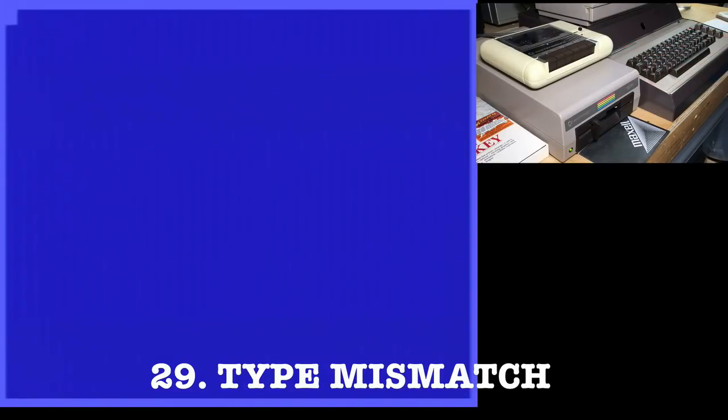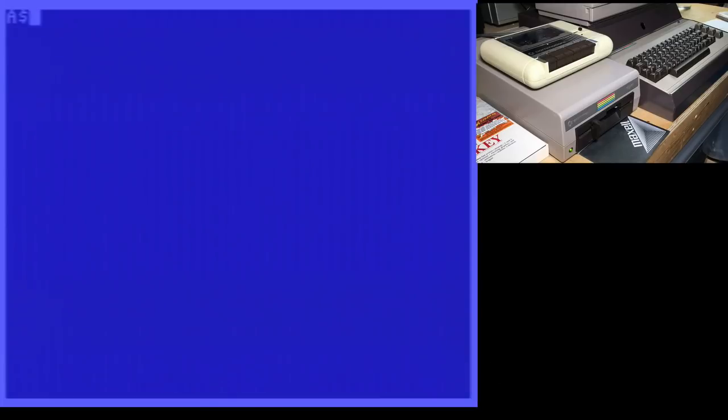Error 29, a type mismatch. Commodore BASIC does have a few different variable types. If you programmed in other languages that are strongly typed, like C, then you know that for any given variable, there's only certain values that can be put in. So in Commodore BASIC, if you try to put a number in a string, you'll get a type mismatch error. Of course, if you go and put it in quotes, then it becomes a string literal. It's not a numeric value one. That's fine.